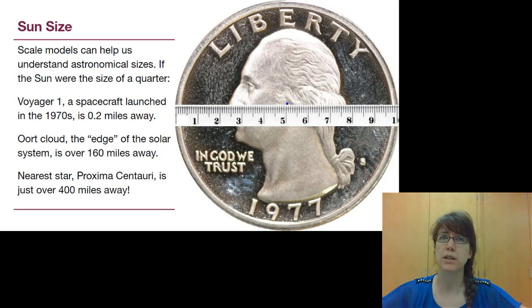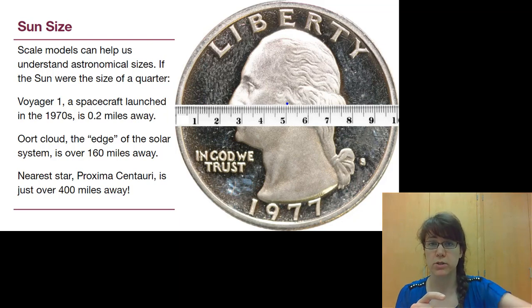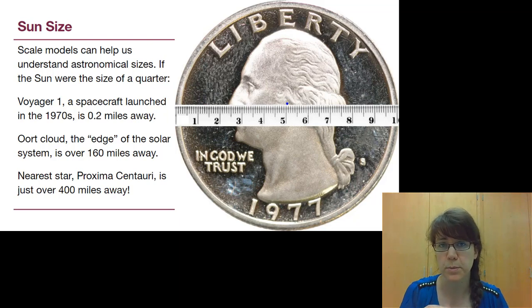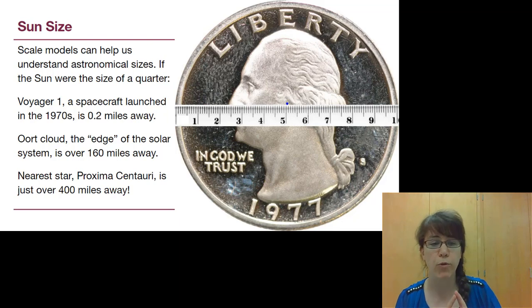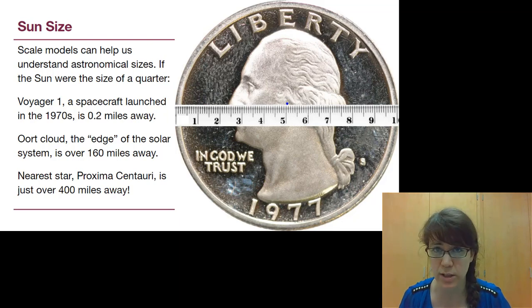So now we have a sense of this little tiny quarter that we're holding, and maybe we're holding it all the way out in all directions, 160 miles, which would include Chicago. That's part of our solar system. Okay, the solar system seems quite big, but the very next star that we get to is over 400 miles away. So outside of our solar system, there is nothing all the way until you get to the nearest star, in one single direction, 400 miles away. From Grand Rapids, that's about St. Louis. That's the next closest star, and it would be somebody holding a nickel, because it's a slightly smaller star.